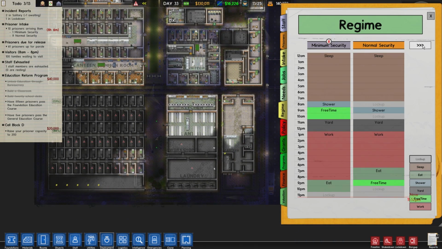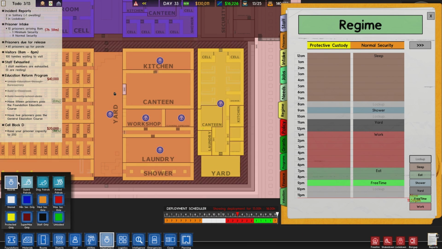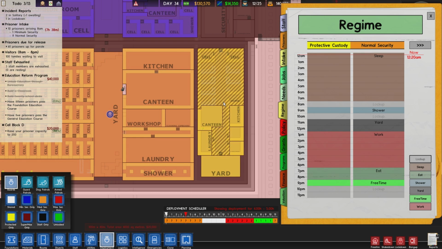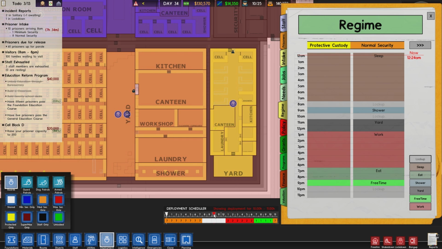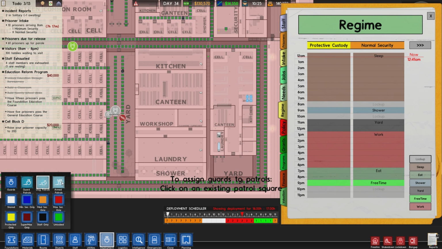Oh, one place we forgot: protective custody. Let's just go and check that one out. This is going to be a little simpler, much smaller area. Basically, let's see, normal is going to be guard stationed in here, fine. Work time, we might as well just leave the guy there actually. Eat time we'll put one more in the canteen, and then night time we'll just have one guard in here as well. So there's one guard permanently in here at all times, and one extra during food time, and that's it. I don't think I need guard or dog patrols in here at this time.